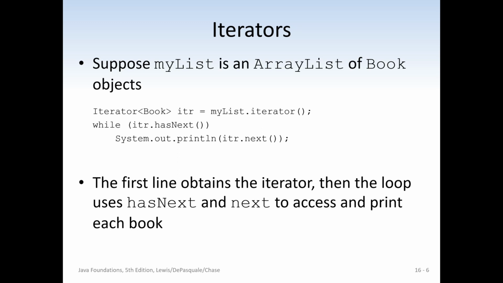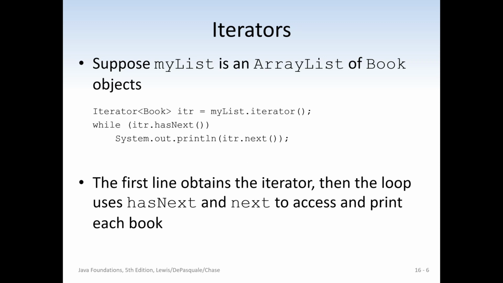So we're going to say while itr.hasNext, and that's going to be true. We're going to say system.out.println itr.next. That's going to print out index 0, right? And it's going to bump it up. So the next time you call next, it's going to give you index 1, right? So there is a next in that case.